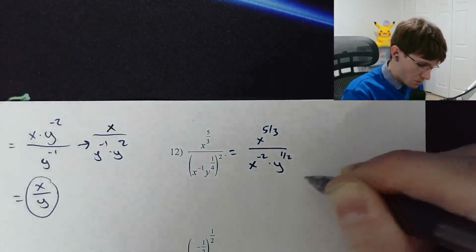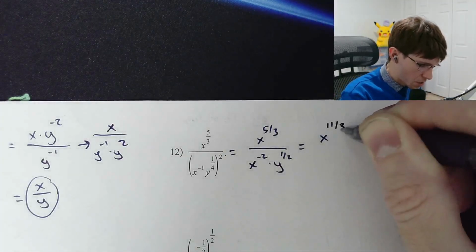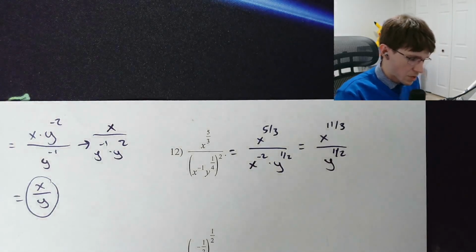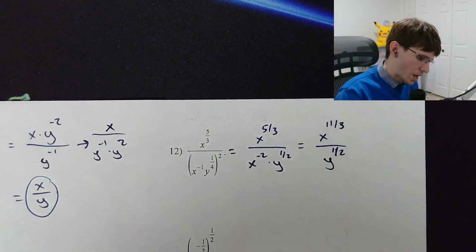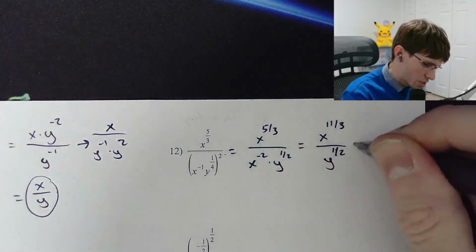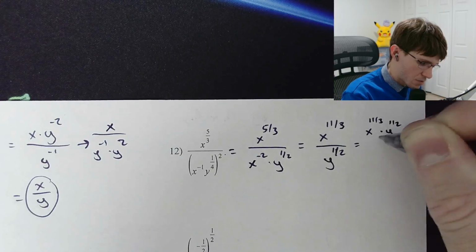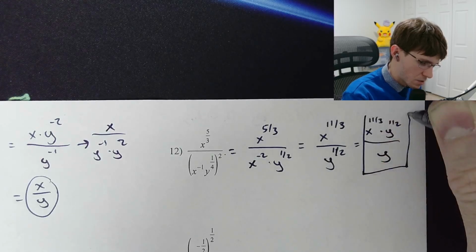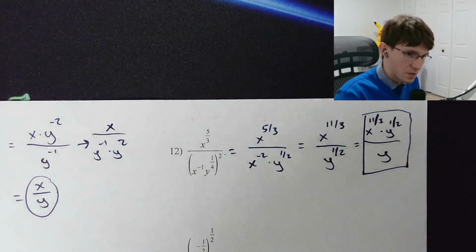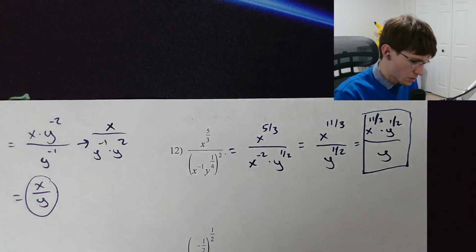I guess I'll have to get my face out of the way here. Equal to x to, I already forgot, 11/3. Divided by y to the 1/2. However, we had just learned earlier that we're not allowed to have fractional exponents, and we're going to quote unquote add numbers until you get to a whole number. We need to add one more number to that 1/2. So we're going to have x to the 11/3 multiplied by y to the 1/2 divided by y to the 1. There it is. That's an 11 divided by 3, by the way. My handwriting is leaving a lot to be desired on this assignment here. I'm trying, guys. You might need to listen to what I'm saying instead of looking at what I'm writing down.